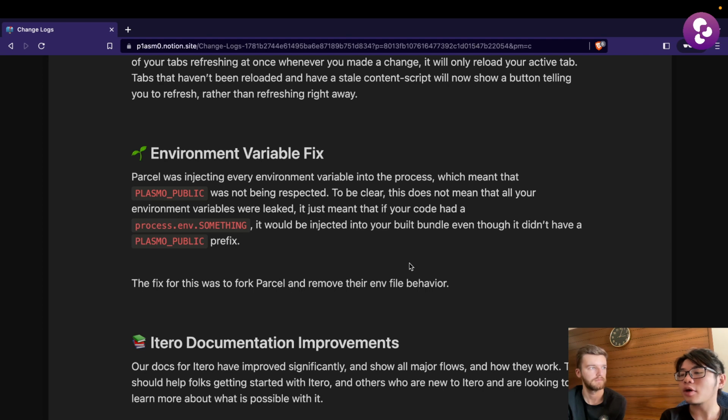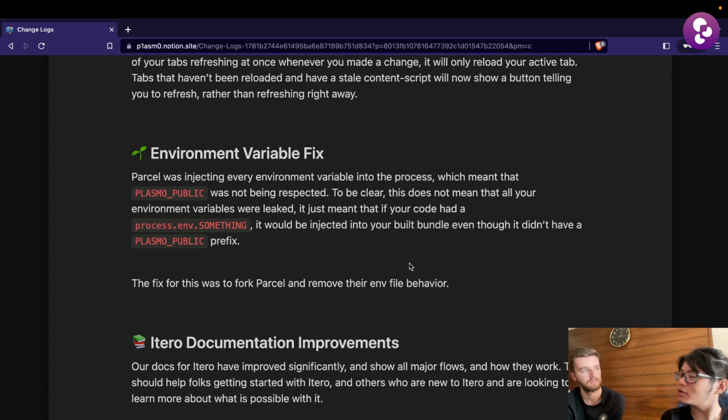Technically, Parcel has a feature in the JS transformer that allows users to specify a prefix, so they can prevent all of this as well. For us though, because we want to interface directly with Parcel, and Parcel core passes every single environment variable directly, we had to fork.